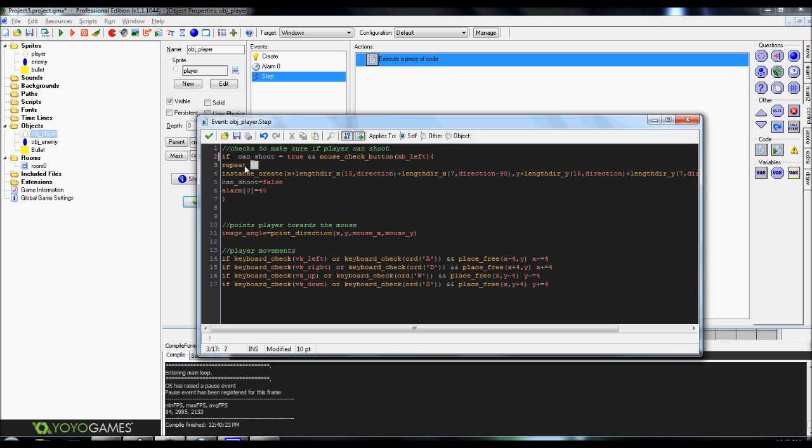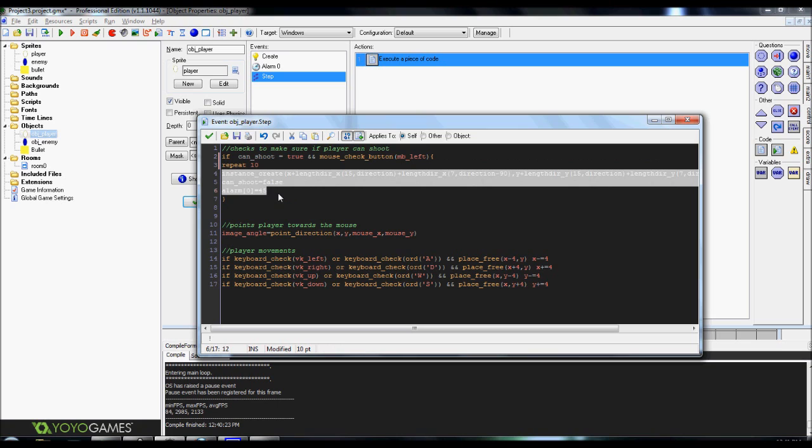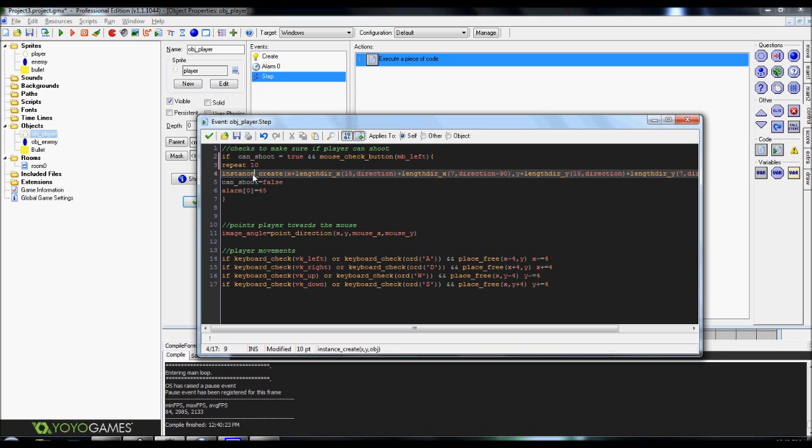Now, if you notice something a little different here, I've got a different code. It's called repeat. Basically, you type in repeat, and then you put in whatever number you would want, whether it be, you know, 5, 15. We'll go ahead and set it back to 10 because that's what I wanted it at. And what it's going to do is repeat the code after it 10 times. So that's how we actually get the spread shot from the shotgun.